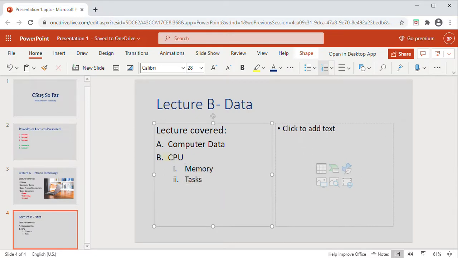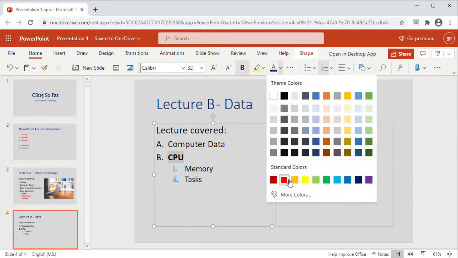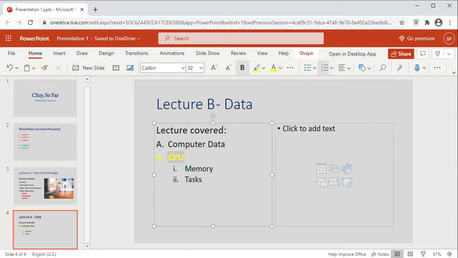And I don't know if I made the bullet stand out enough, so let me go ahead and bold type CPU, and change that to a font color that I might want to stand out a little bit more here, so I could see what yellow looks like. If you're not a big fan of yellow, notice how the B also changed color as well.